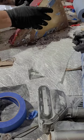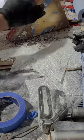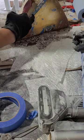Fixes up that. Now we'll start putting some on the other side here.